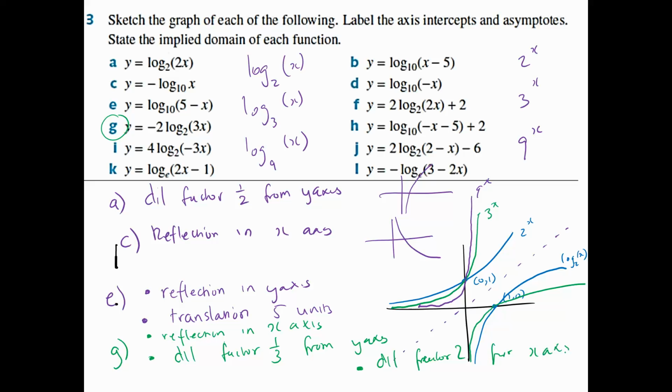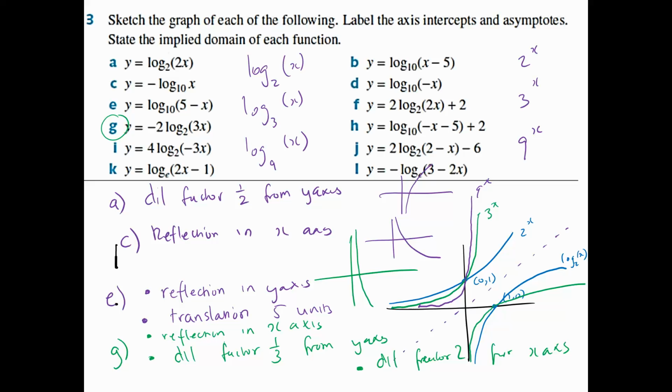So if you were to draw this now, you know that it's reflecting in the x-axis, so it has to look something like, whoops, not like that, like this. But then it's also dilated by a factor of a third from the y, so what that means is it's compressed towards the y. So it makes it thinner on the bottom, so it will now be compressed. So I'll do it like that, that's compressed.